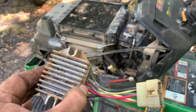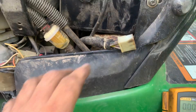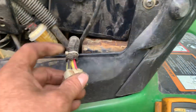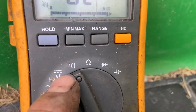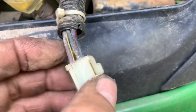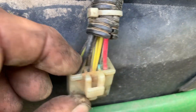You need to make sure the voltage regulator is trying to put out DC voltage to the battery and that you have a good path from the regulator to the battery — no problem in the wire harness, circuit breaker, blown fuse, or open circuit. To do that, set your meter to continuity. Flipping the plug over, the black wire and the red wire are the circuits going to the battery.